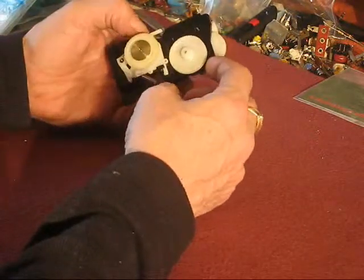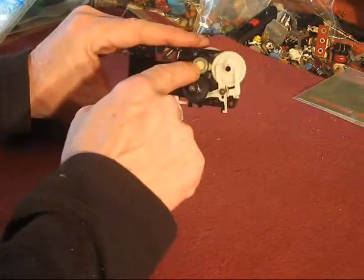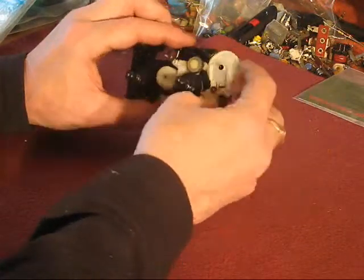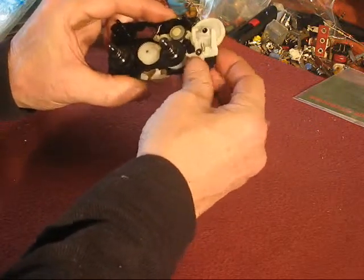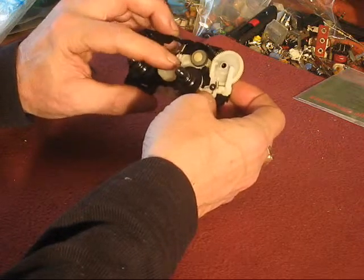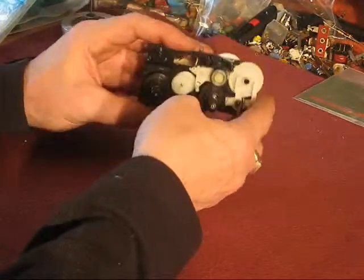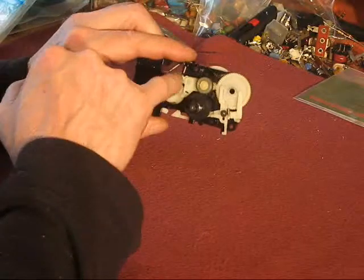Auto stop troubles — the prime suspect is usually in here, this tire. It could be slipping. There's quite a bit of little rocky, swively bits in here that need to move freely, be very slippery, and then you need bits in here that need to be grippy and not slippy. For this particular instrument, quite a bit of trouble could be related to something up here — most likely this tire.